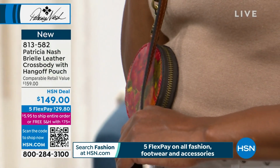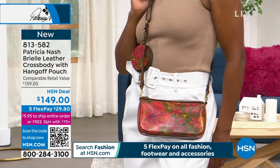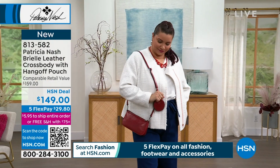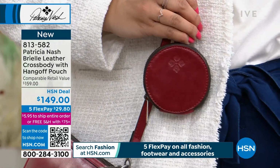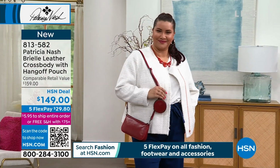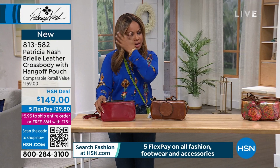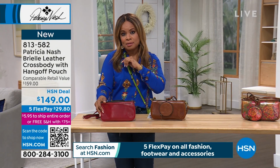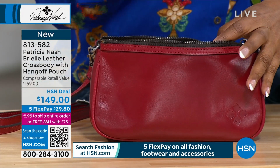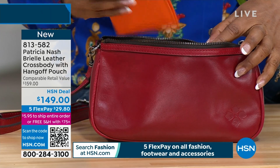But then it's got a good size here, Marlo. So if you've got a really large phone, it's going to fit in here. If you've got large sunglasses, eyeglasses, both, it's going to fit in here. It's such a great baguette shape that you're going to be surprised how much you can get inside of it. So 9.5 inches in the length. That's from left to right. And then from top to bottom, it's 5 inches. So you're right. Even the largest cell phones on the market, and I'm talking about the new ones that just came out this month, are about 6 by 6, just to give you a reference. So this is 9 and a half by 5 inches. So it's gonna be perfect for the newer cell phones.